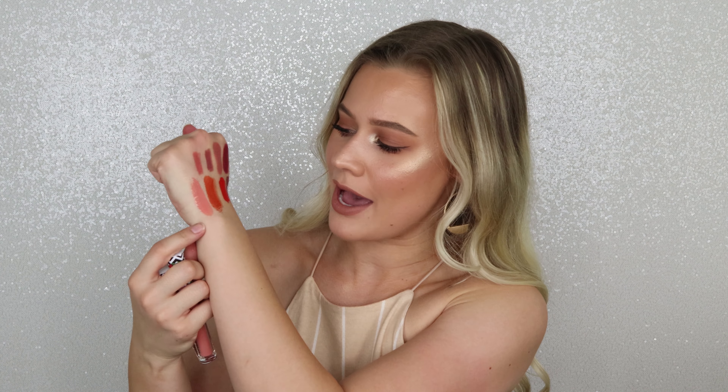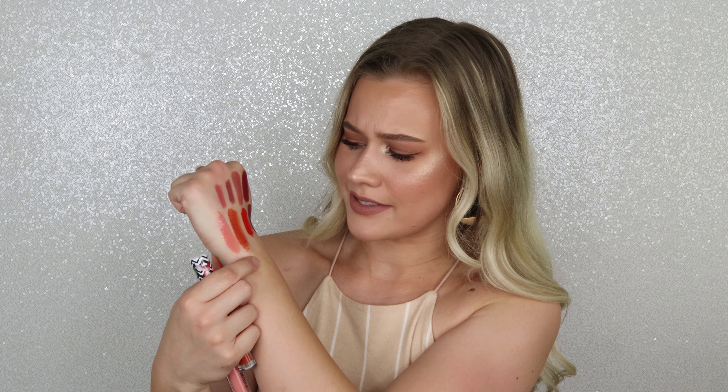Last products are their Color Icon Lip Glosses — I have the shades Featherless and Pout of Paradise. This formula feels quite watery and gel-like: super comfortable and hydrating on the lips with no goopiness throughout the day. They're not the most long-lasting, but it's a gloss so it's easy to reapply. They provide medium pigmentation, so I wouldn't buy their super deep shades because those don't look so hot. But I love these shades — one is the perfect everyday classic nude, and the other is a really fun funky color you don't see often in gloss form at the drugstore.